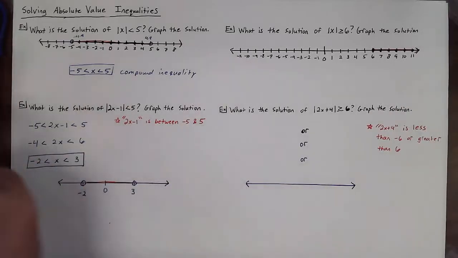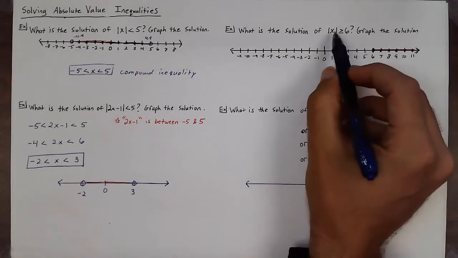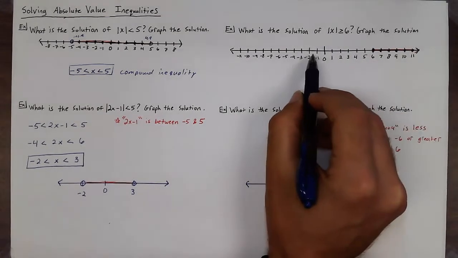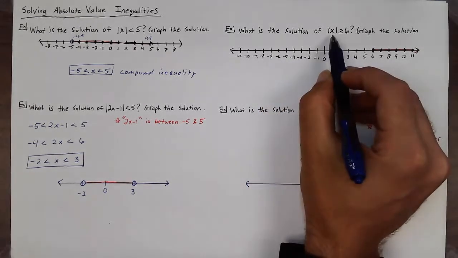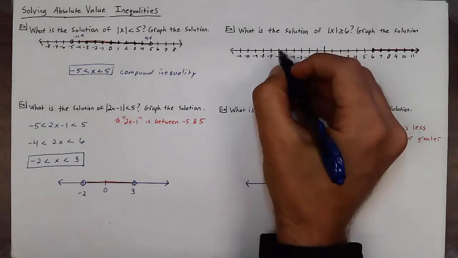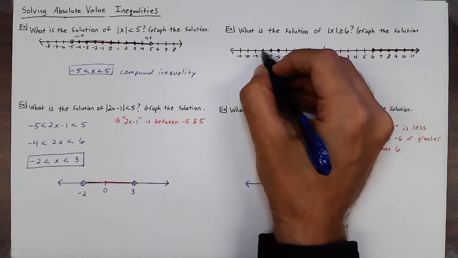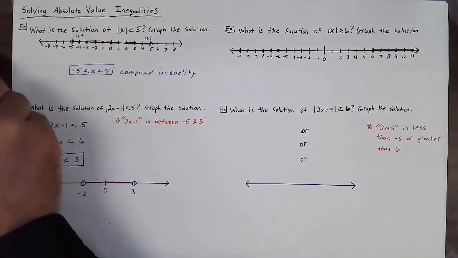And you'll also see, as I go left, negative 1, when I take its absolute value, becomes positive 1, but it's still not greater than 6. And I'll keep going down my number line until I hit negative 6, and I'll see that when I take its absolute value, it becomes positive 6, which is equal to positive 6. And negative 7 would become positive 7, which is greater than 6. And everything to the left of negative 6 would also be included because we take its absolute value.